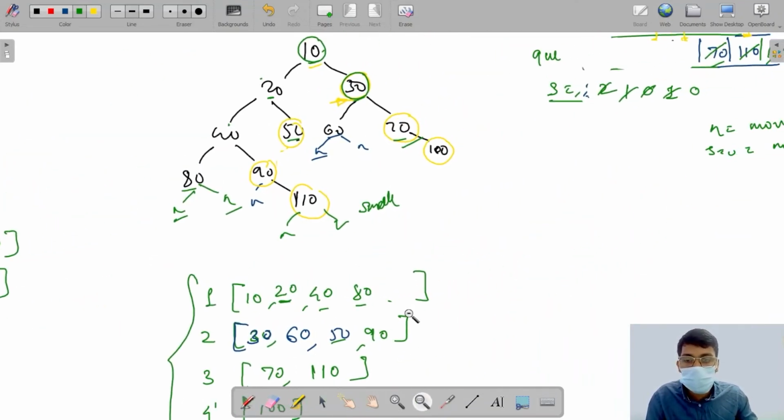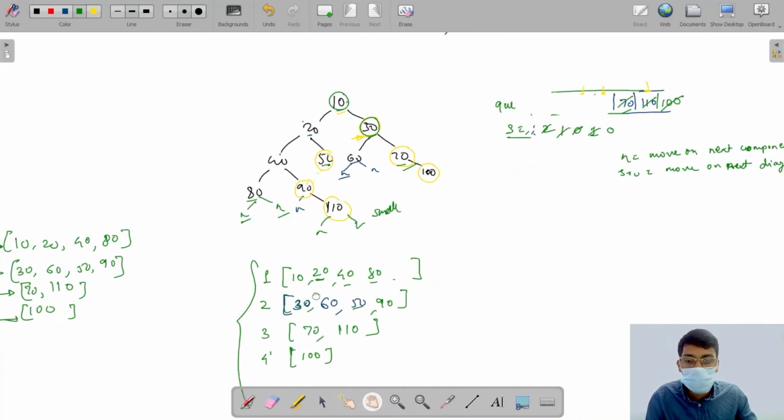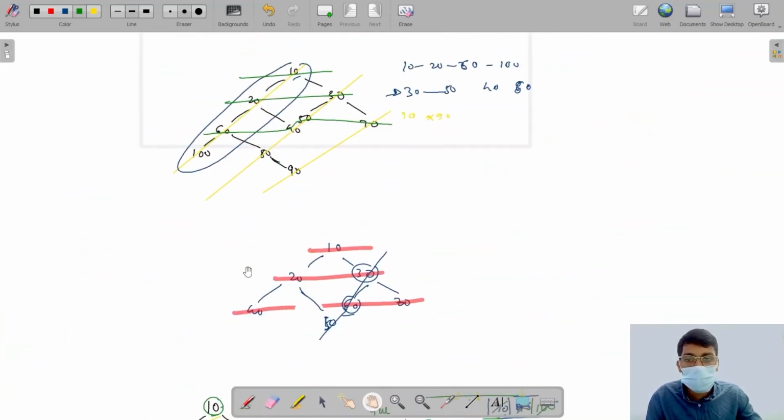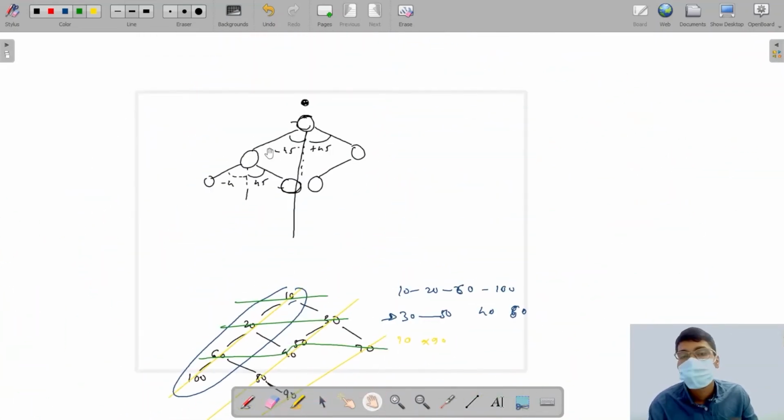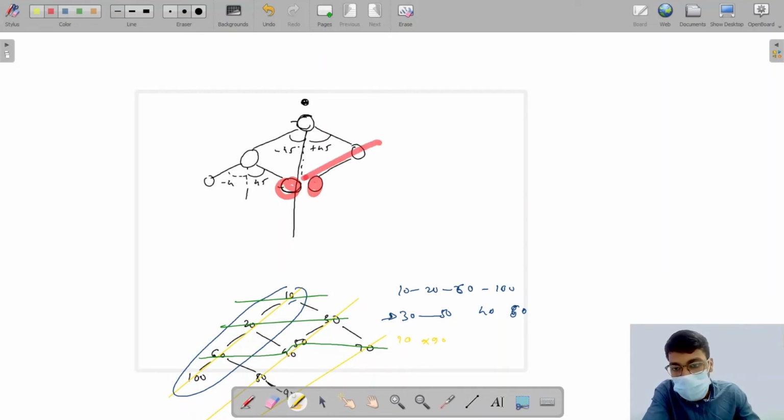What we are actually doing is nothing but using this property first. The property tells us that this node is going to lie in the same diagonal as the root node, and this node is also going to lie in the same diagonal. Therefore this is going to be one diagonal.